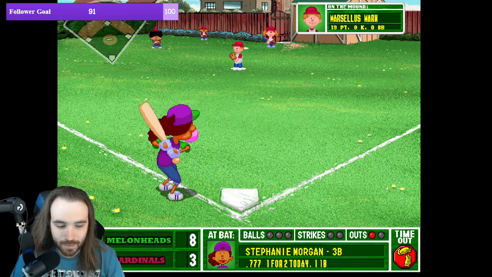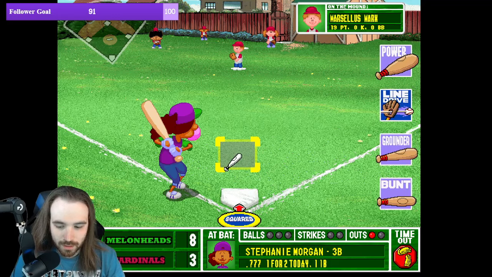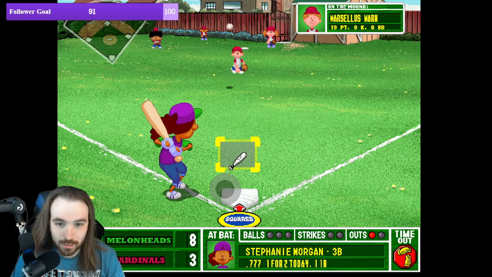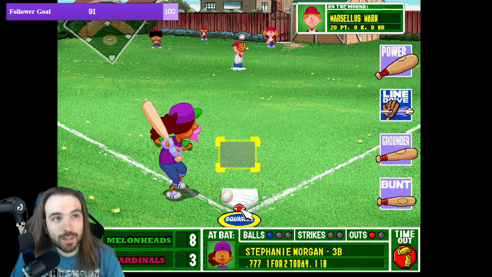As you can tell, I've modeled my stance off the Great Bay Brew. All right, Stephanie. Hey, batter. Just looking to get on base here. That's a ball. Take that. Looking at slobs. Oh, you're good, man. No worries.